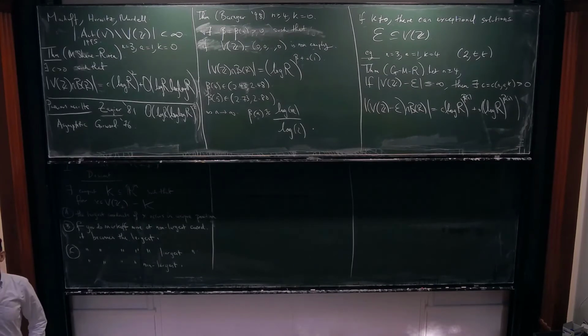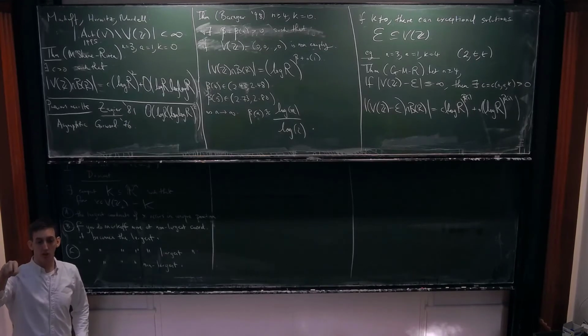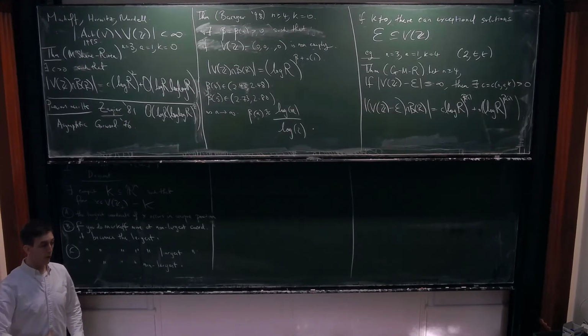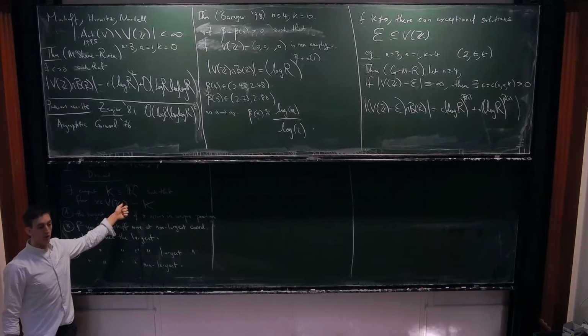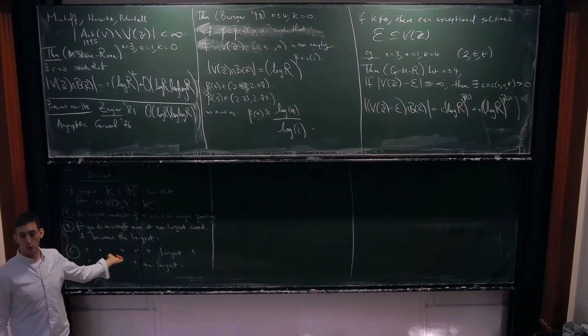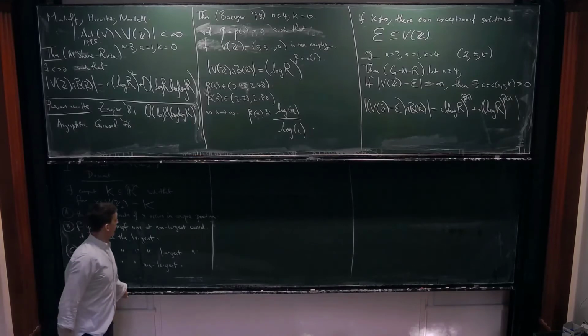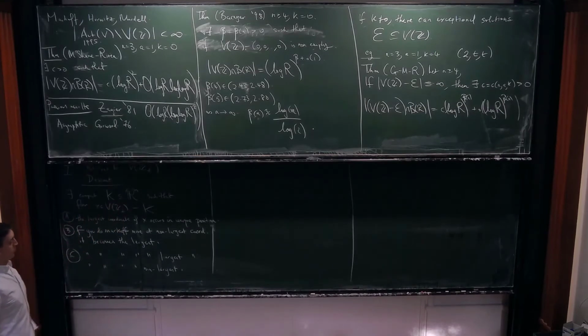In particular, if you have any tuple, you can just keep applying the Markov move at the largest position and keep reducing the size of the tuple until you get down into this compact set. So this actually gives you a proof that there are finitely many orbits. Markoff, Hurwitz and Mordell all knew about this. In fact, they knew more precise versions of it.